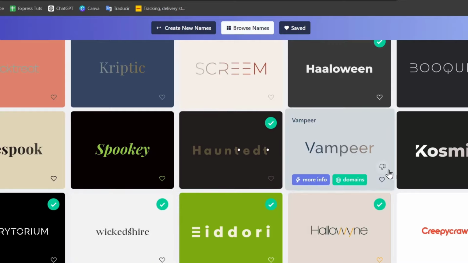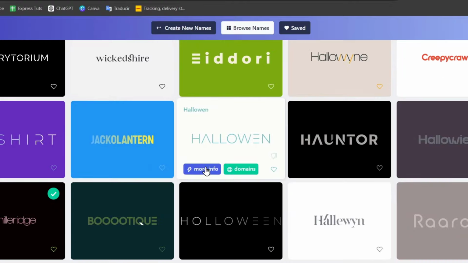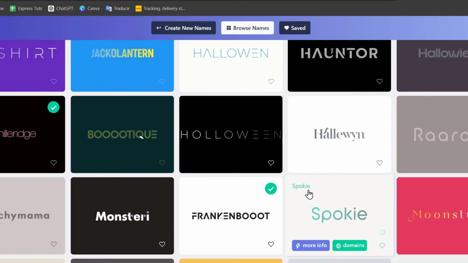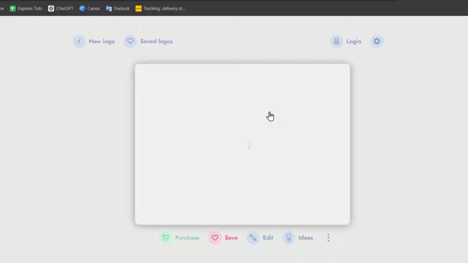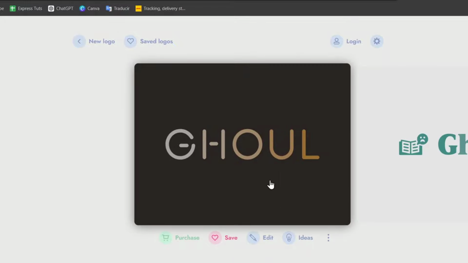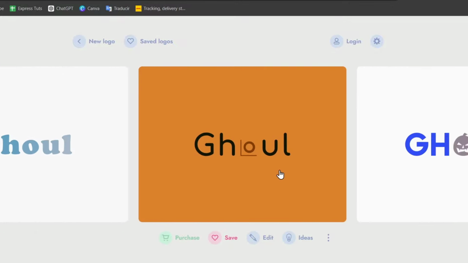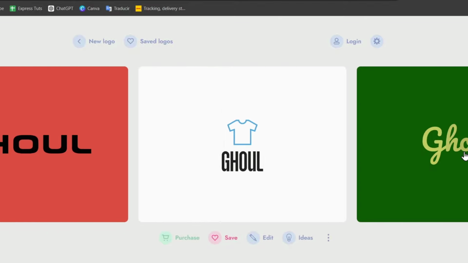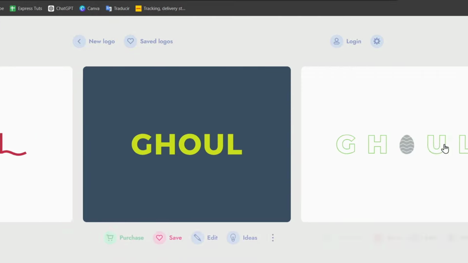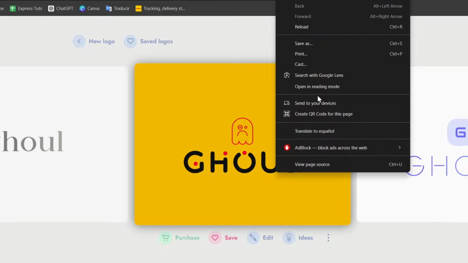Now in my case, I only wanted to focus on the title. You don't have to focus here on the colors and the branding and all of that, but it's going to be really important to have a brand color for the theme of your store. So I'm going to choose one of them. Alright, I'm going to stick with this one called Gold. What you can do here is edit your ideas, but once again, I focused on the whole title. Here are a few ideas that we can use. So pick the one you choose. Actually, this one looks great. I think this can work.